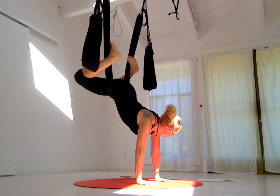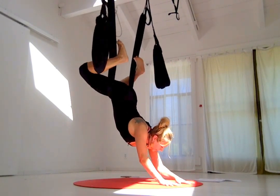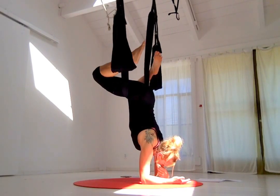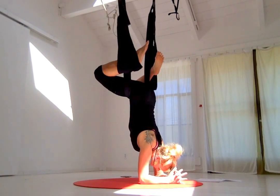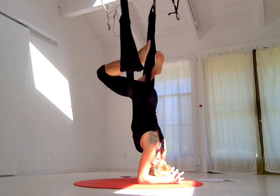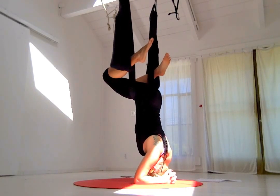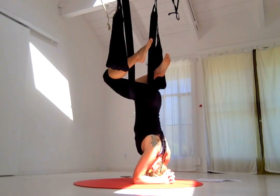And then after that, we're gonna take a break. So we're gonna practice our headstand. This is gonna be our only inversion that we learn in this particular sequence. Drop down onto your forearms. Go ahead and let your head rest. Interlace your fingers. Let your head rest at the top of the crown of the head in that little spot.